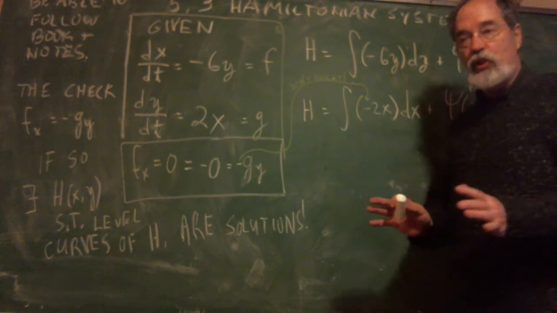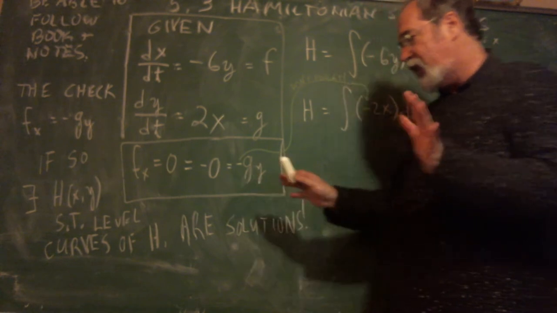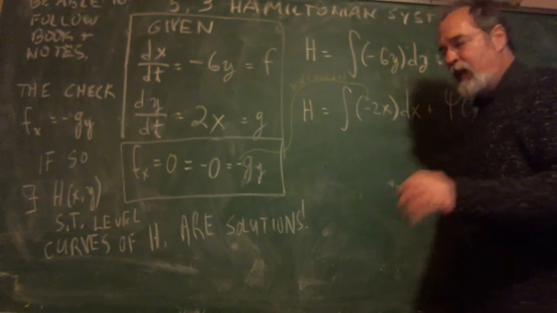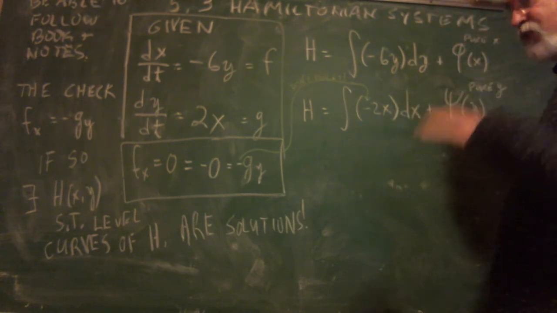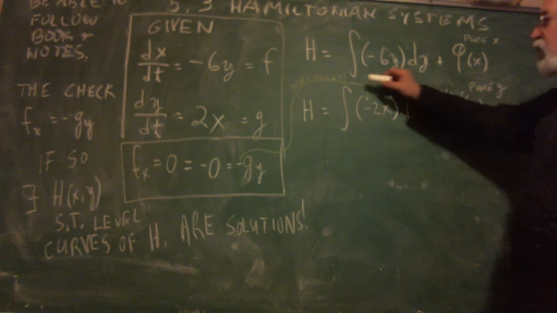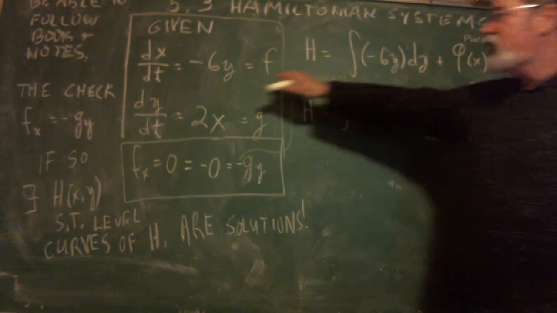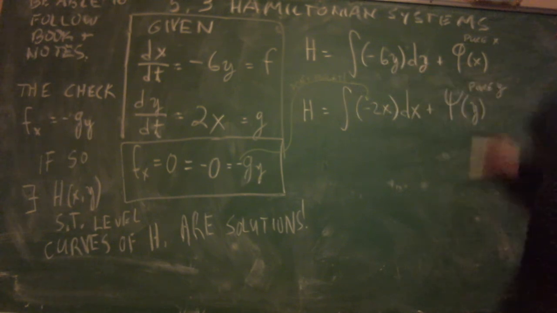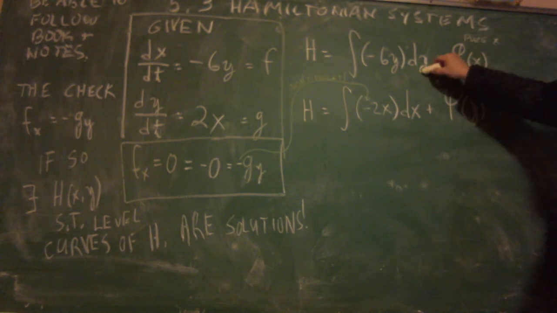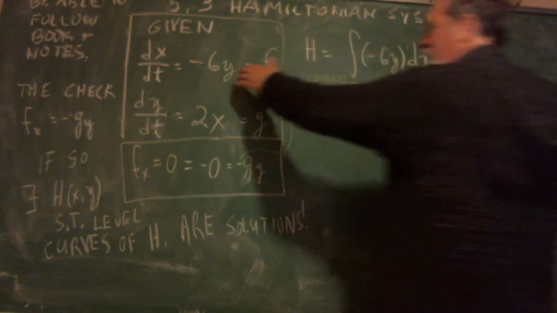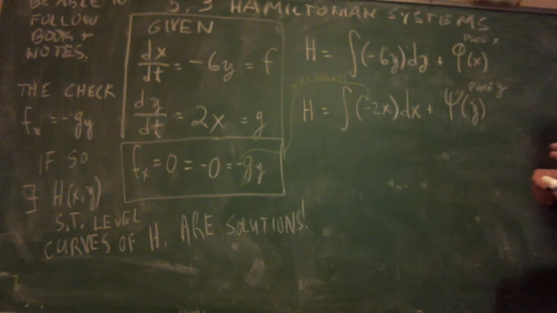Okay, so here's what you have to do when the check happens. So this is the check. It works. It means that there exists a function of x and y that we can find, and the level curves of that function are solution curves. So let's see the whole story here. You get two different integrals. You do the integral of the first thing with respect to y. This is in the book, but write it in your notes as well so you can find it. And because this is a derivative with respect to y, it's as if you're finding what the y stuff could have been. The stuff that gives you these two equations: what y stuff would you have to get the derivative of x with respect to t being negative 6y?